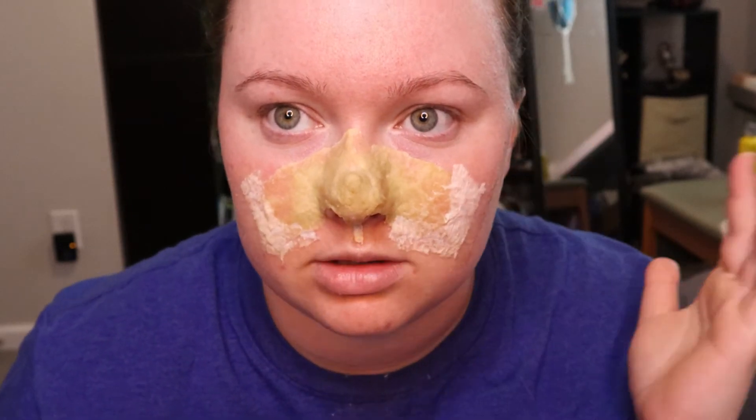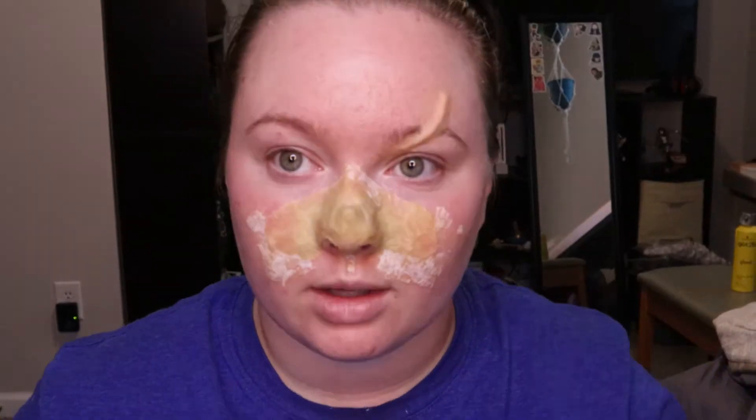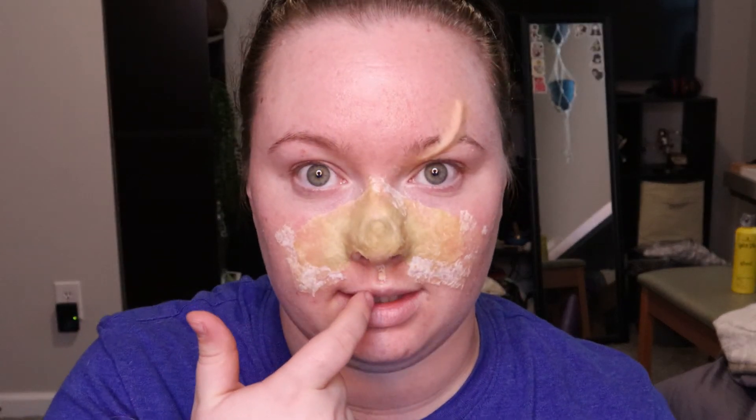I don't think we need to use this transfer because the rest of it I'm probably just going to do with Scar Wax. Yeah, I'll probably just do it with Scar Wax, so I'll be right back to grab that. All right, we have the first scar listed onto the face. Now we have to work on the second scar that is going to go on the lip. And then we can start putting on the foundation and all of the other things. Give me just a second to roll out some wax for that.